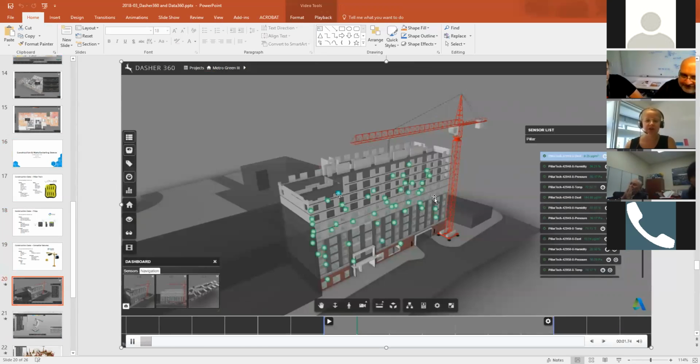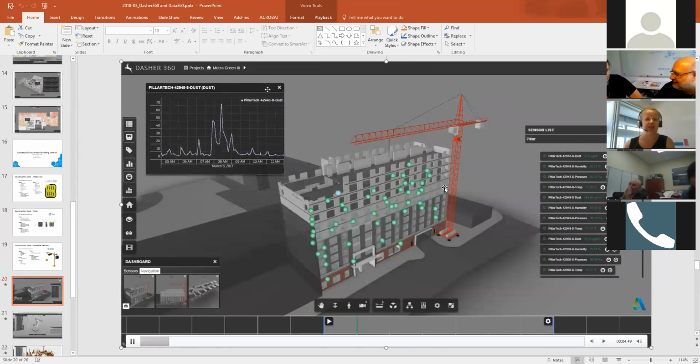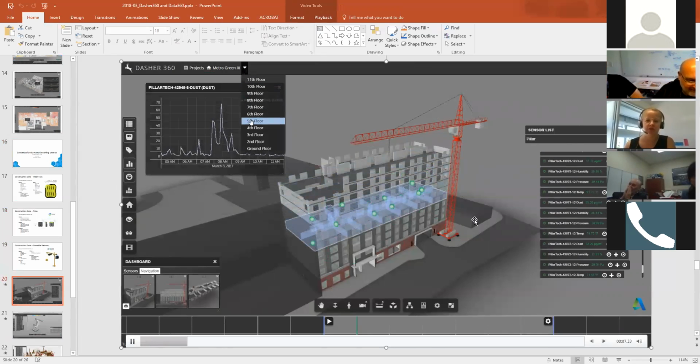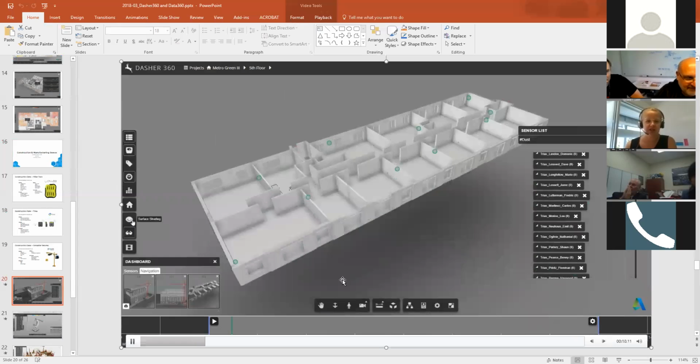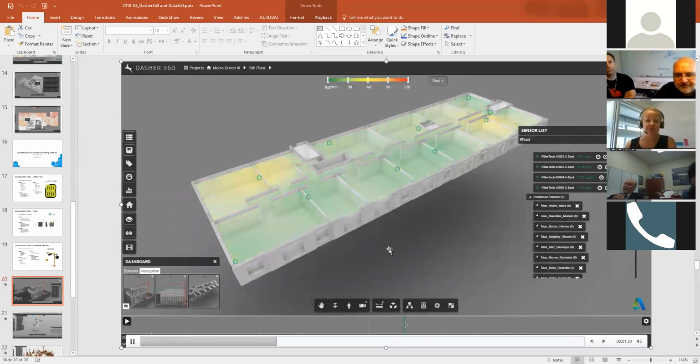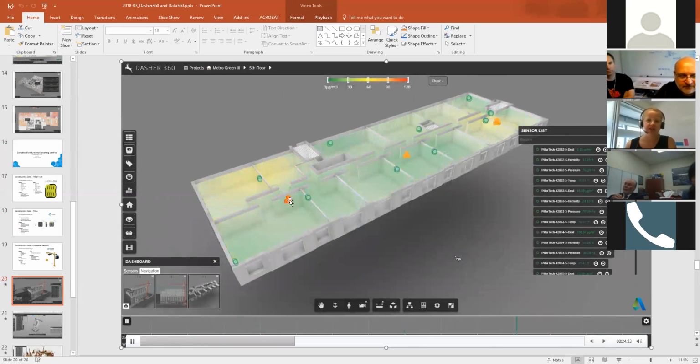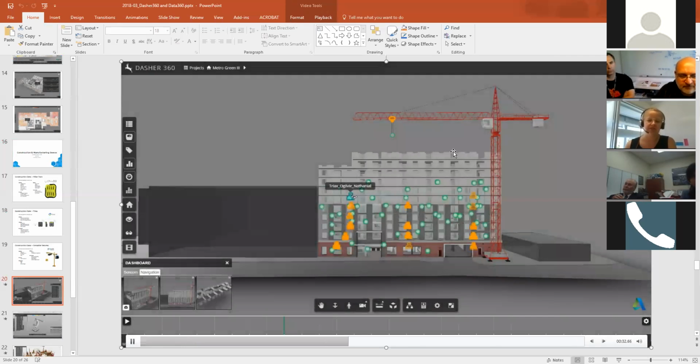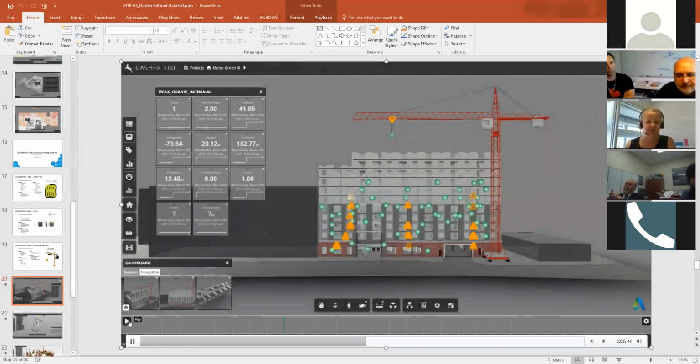This is more of a demo. The three data sets were not specific to this building, but we were able to bring them together into a single context and build out an understanding of, in this case, what would happen if there was a dust storm or some sort of event that triggered bad air quality on the site. You can see in a moment it'll go red, and then the workers, who are represented as orange, will evacuate the site. So just the idea that bringing many of these data streams together into the one context gives you a better, richer understanding of what's happening on a construction site.